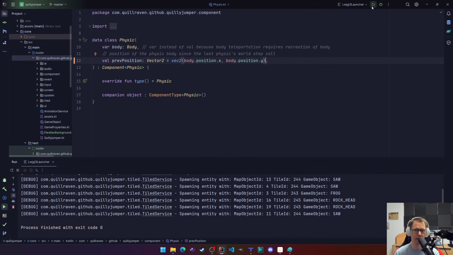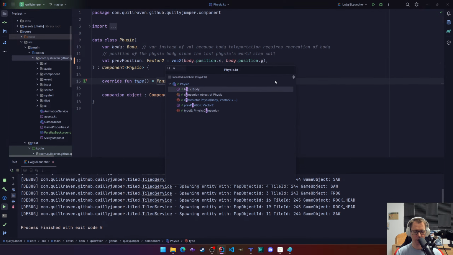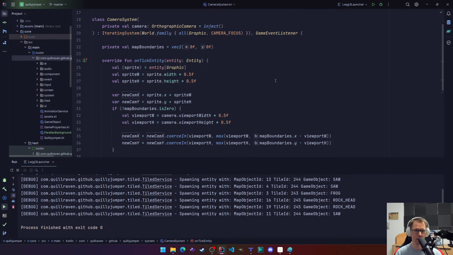Before there was the problem that the previous position is 0, 0. And then it interpolates for a few frames until we are at the top. And that is not correct. So for the initial spawning, we want to have the camera immediately centered here. So that's already good. But there's also one more thing that I think might be wrong.